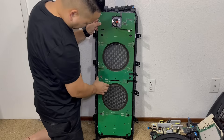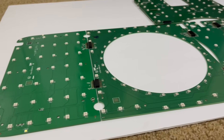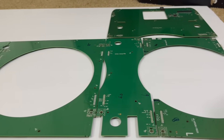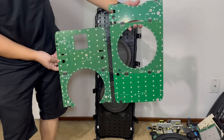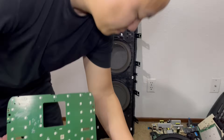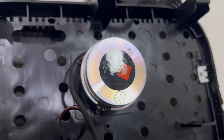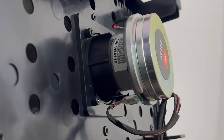Once removed, the board will come right off. The LED board comprises 6 separate pieces interconnected, and as a whole they contain a total of 108 LED lights. Located on the front grill is a 2.5-inch tweeter. During the time of this recording, I did not see any visible screws so I decided to leave the tweeter alone. Upon close inspection, it seems that removing the tweeter may be as simple as twisting it off.